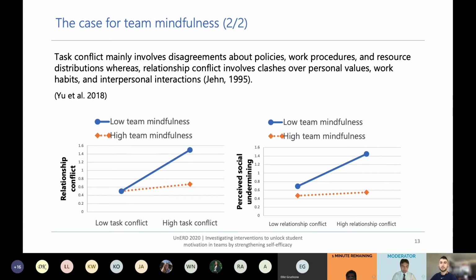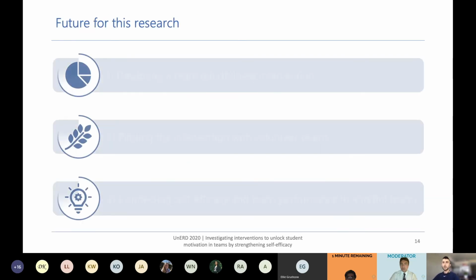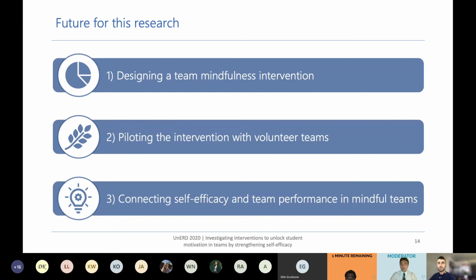By doing so, teams would be better equipped to navigate conflict, establish stronger levels of team trust, and build psychological safety, ultimately leading to more positive team experiences overall. Now, bringing this back, what could be the next steps? How could this research be continued to develop and achieve the goals set out by this project to maximize the impacts of this research?